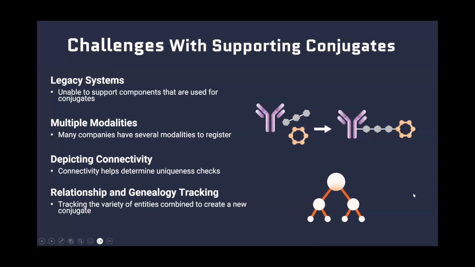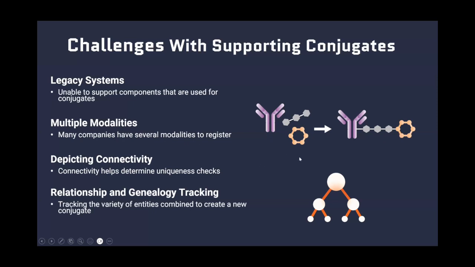And that brings challenges with supporting conjugates. Legacy systems, aside from the challenges that I mentioned earlier, in which they're siloed either as just chemistry or biology based, many of them are also unable to support the many components that are used to develop a conjugate. On top of not being able to support them, let's say they can support them. Now we have a challenge on how do you register with several different modalities, multiple modalities that is necessary to grab these conjugates and connect them together.